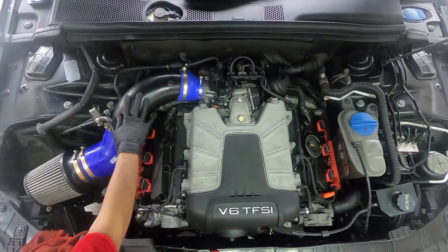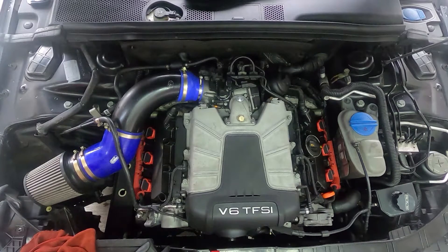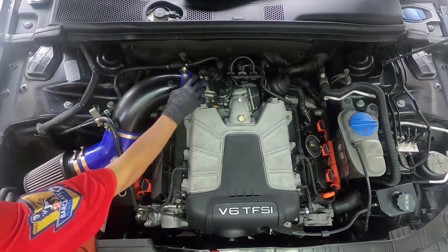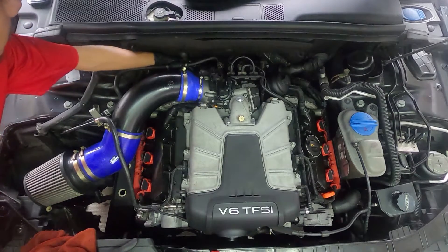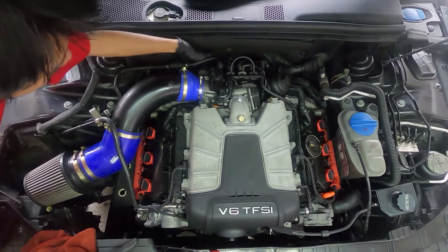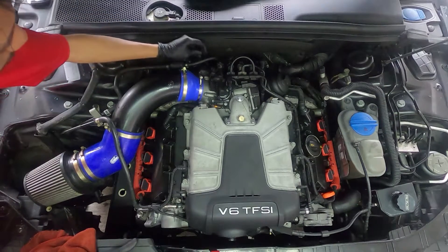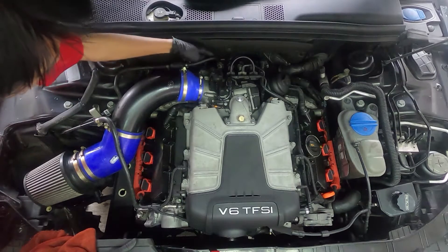The only problem is that I have an aftermarket intake that's basically just the same as the original OEM ones. Basically it's just a screw here and there's a breather hose here that I tucked behind — you got to pull it up. So mostly just remove it and it should be good to go.